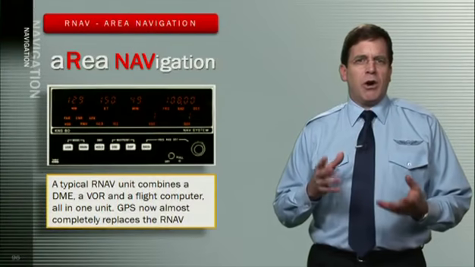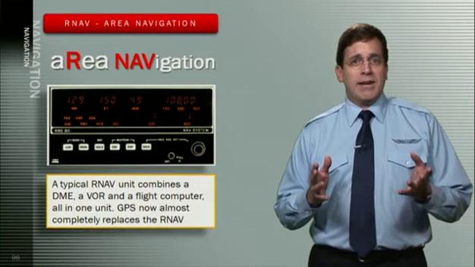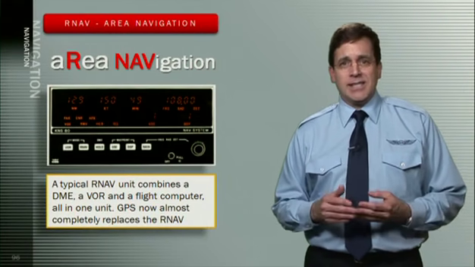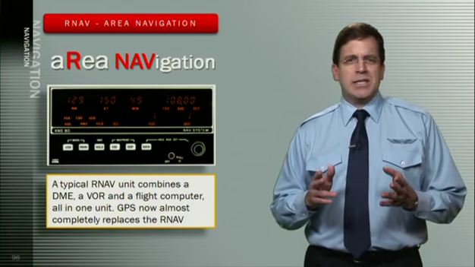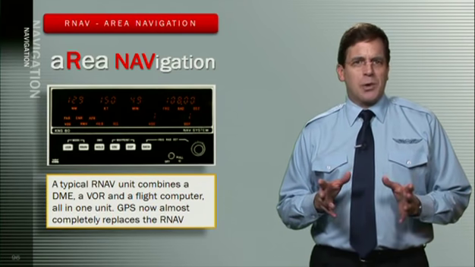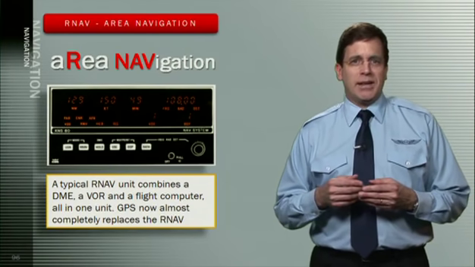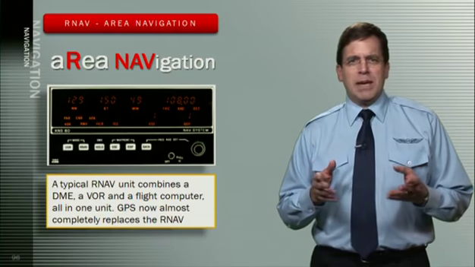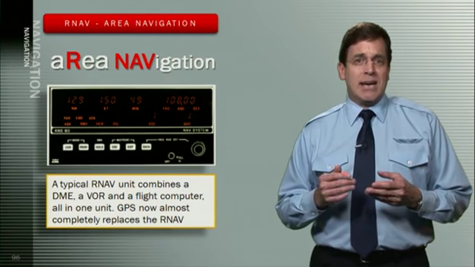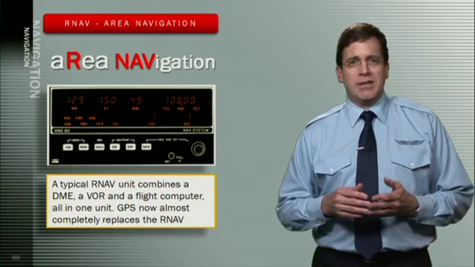Area navigation, or RNAV equipment, includes VOR DME, LORAN, GPS, and inertial navigation systems, or INS. RNAV equipment is capable of computing the aircraft position, actual track, ground speed, and then presenting meaningful information to the pilot. This information may be in the form of distance, cross-track error, and time estimates relative to the selected track or waypoint.